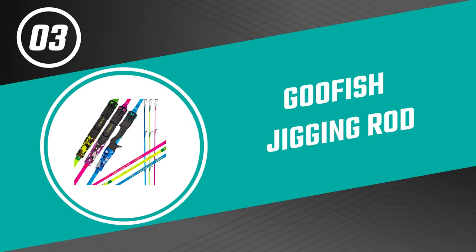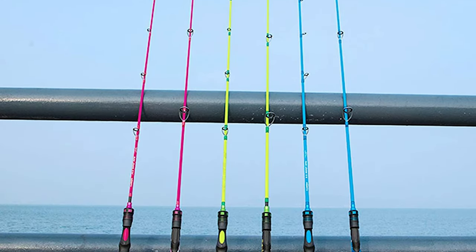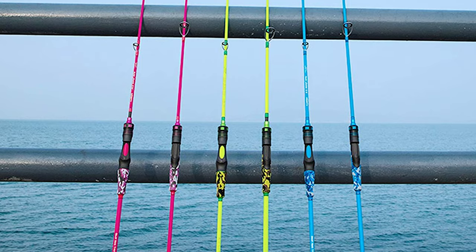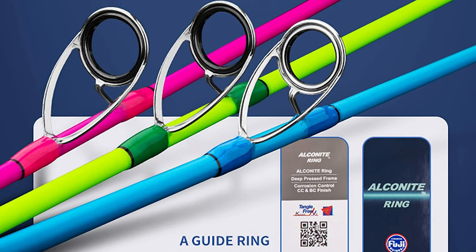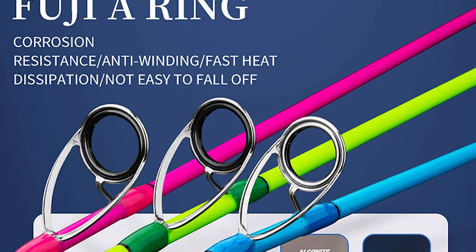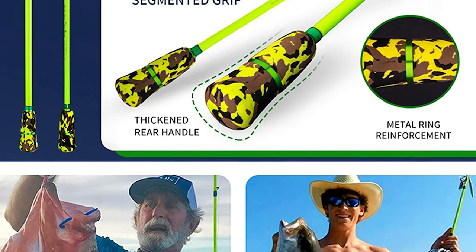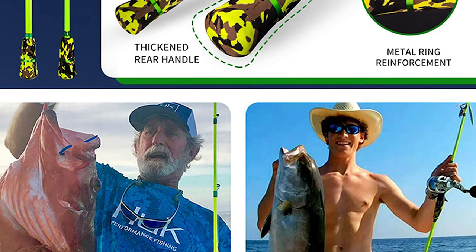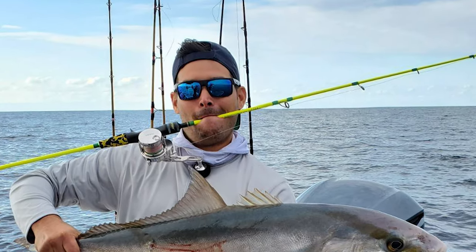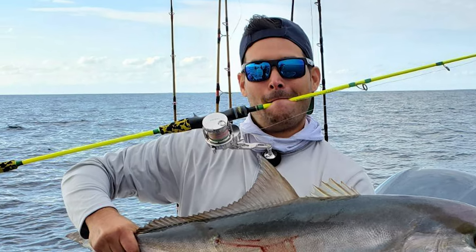Number three: Goofish jigging rod. Goofish is a relatively new company specializing in rods designed for slow pitch jigging — a technique using lightweight rods that are longer and softer than traditional jigging rods. This rod is capable of lifting big fish, relying on modern technology with a solid nanotech blank that uses a solid core spiral wrapped by an outer layer for the perfect combination of resilience, pulling power, and nearly unbreakable durability in a lightweight design. It is finished with top-of-the-line accessories including Fuji K-frame and ring guides with reinforced attachment points, high quality Fuji reel seats, and EVA anti-skid shock absorbing handles. Three weight classifications are available, each distinguished by a different color for easy distinction.